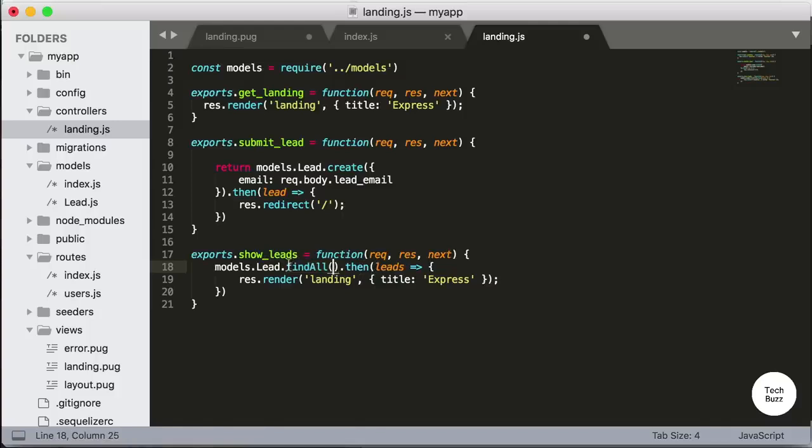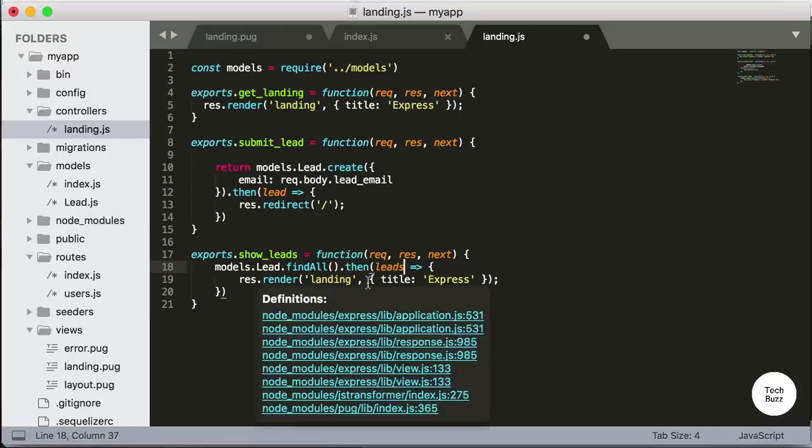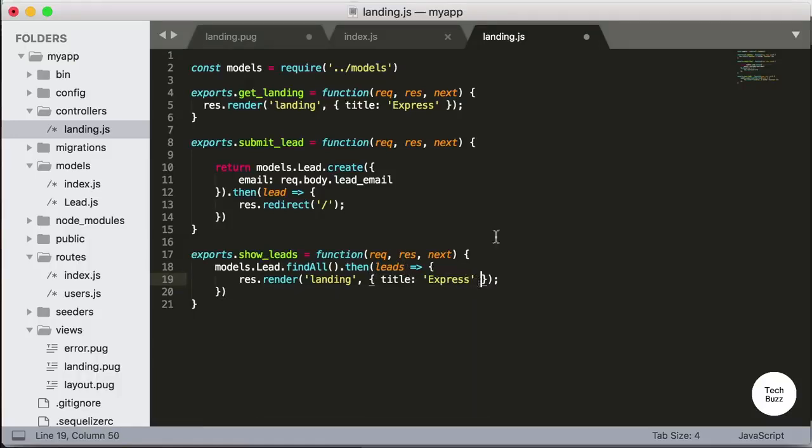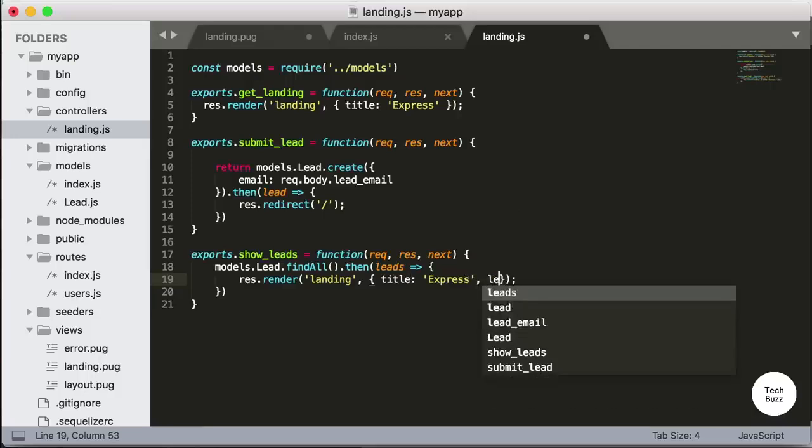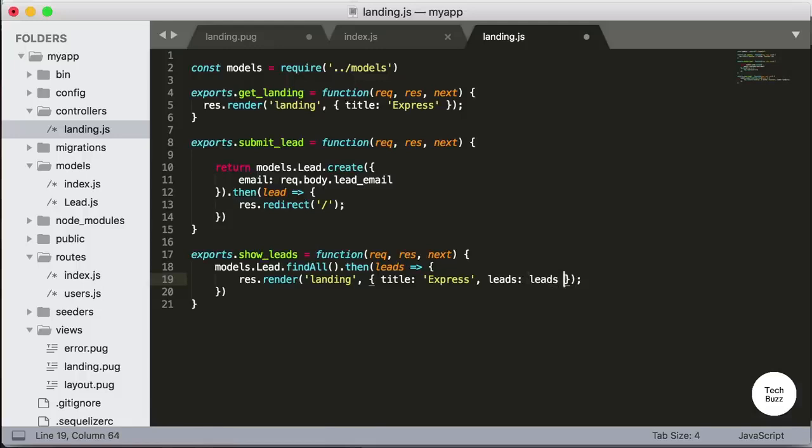And the findAll method is defined by Sequelize, and also the leads object here contains the rows returned from the database and also the methods to access those rows. So as you can recall, the render method's second parameter is an object passed to our view file. We're going to define a new key here called leads and assign it the value of our object leads, and save this file. And one more thing to note is that typically we use a different view file for each purpose, but for the time being we're going to use the same landing view file to also show the collection of leads.